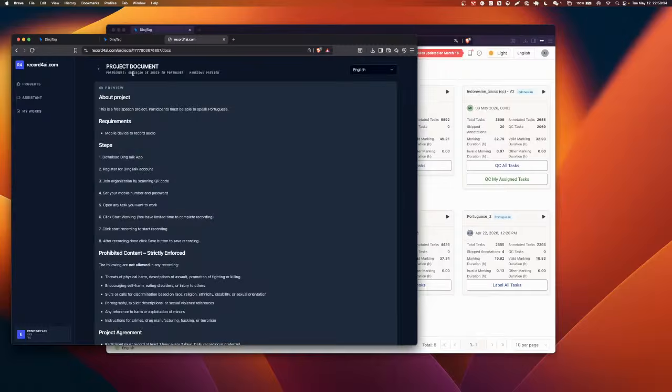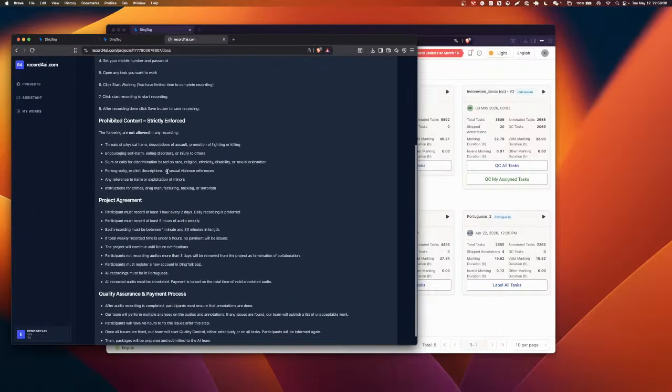So all the terms and project agreements, you can find in here, all the rules like prohibited content. You shouldn't be talking about physical harms, like eating disorders, pornography, sexual violence, harming other humans or even animals, or drugs.